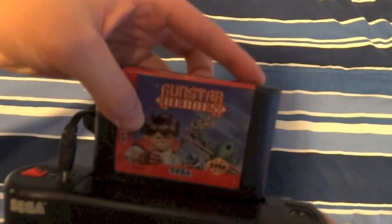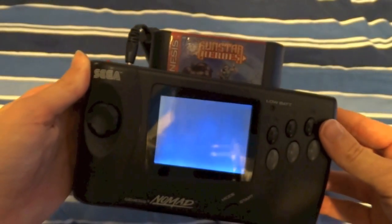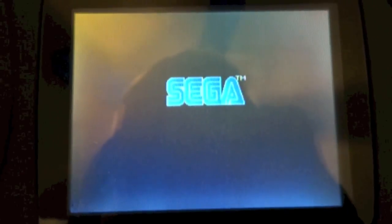So right now we're going to play Gunstar Heroes, which did have some slowdown on the Genesis, so I'm not going to say this isn't going to have any slowdown. I'm not sure if we'll get to any points in the game where there would be slowdown. By the way, yes, they do stick up like that. It couldn't be any more portable than that, can it?